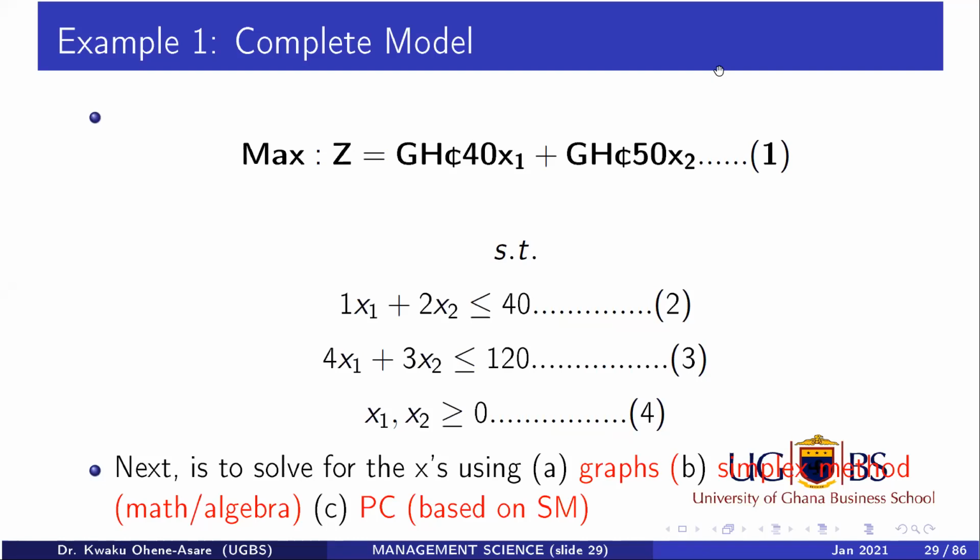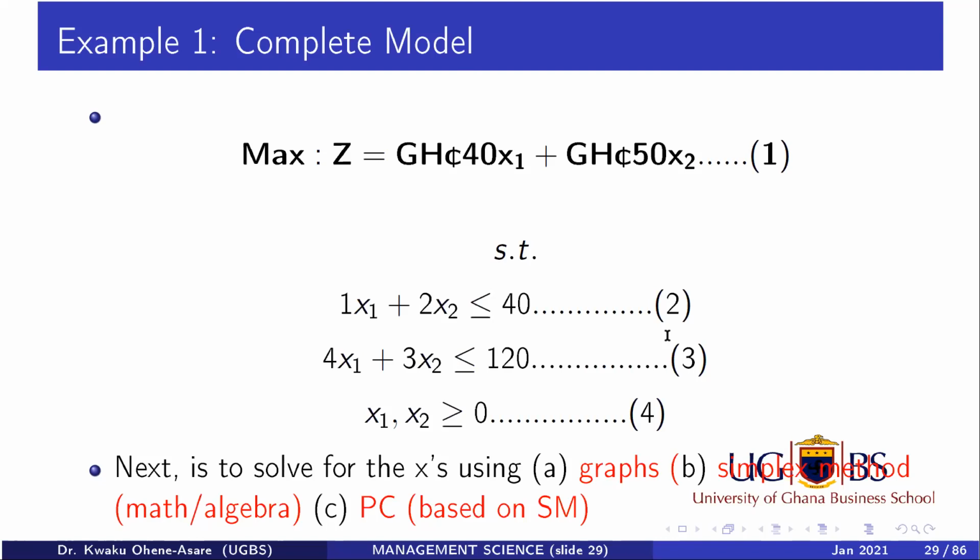This is the part where we ended last time. And we were able to look at the formulation of a linear programming problem. It was a company, Final Ghana Limited, that was producing fan yogurt and fan choco, and the price per unit for fan yogurt and choco are 40 and 50 respectively. We were able to do this formulation, and we said we're going to address it using the graphical method.